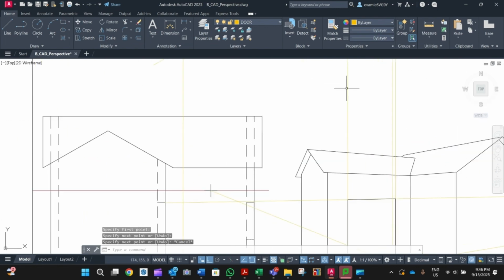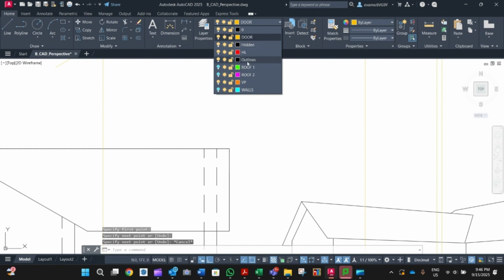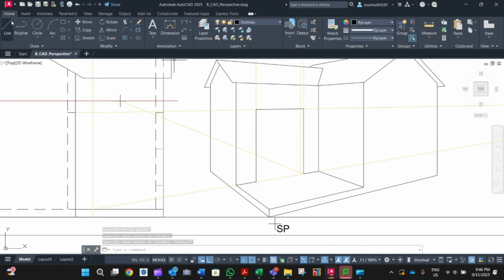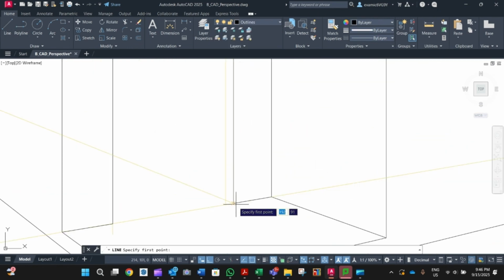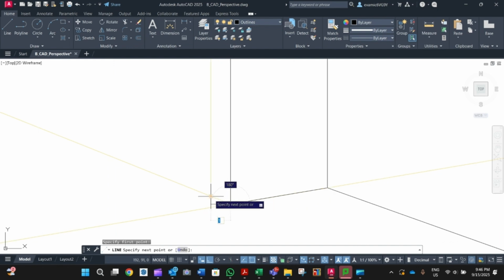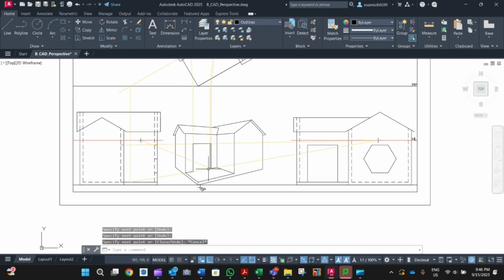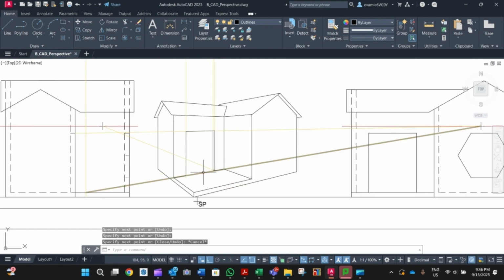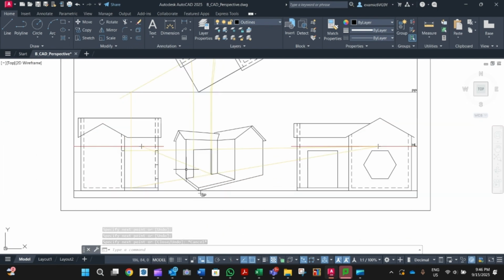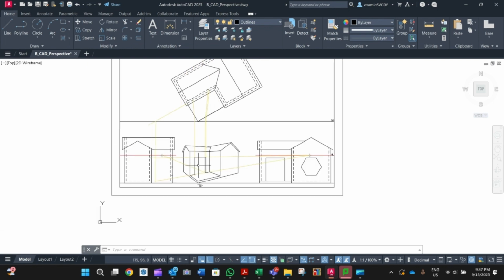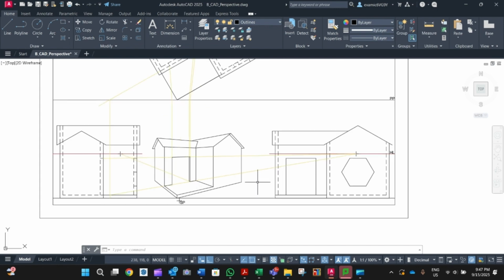Good. So what we do here then is we take our outline again, and we go line work from that point back to that point where it intersects, and then straight up to give us the inside edge there. Good. Now we don't need to do any internal detail. You could, but for today, for now, we won't. Then we're going to look in the next video at how to create this little hexagonal window on this face of the property.